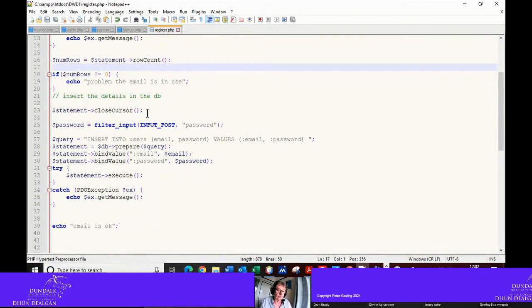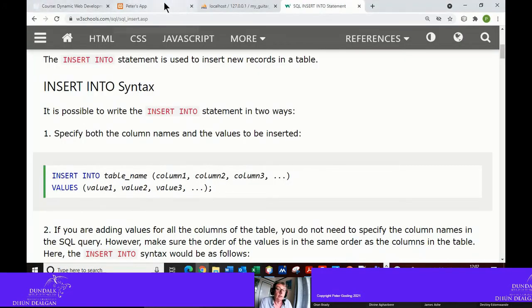What is good practice to get into is to close the cursor after every query. So you have the standard form for your query, no matter what it is, which is good. Let's put that there, back in here.